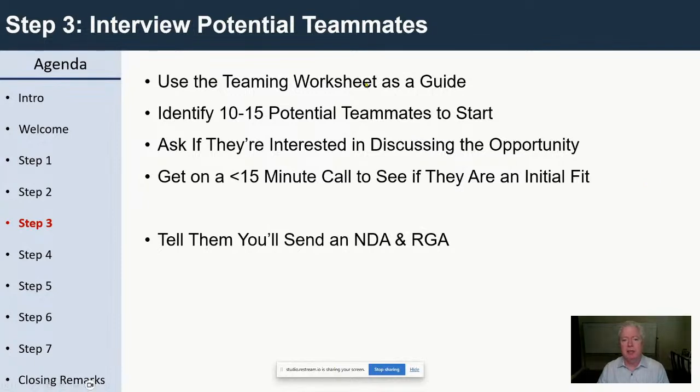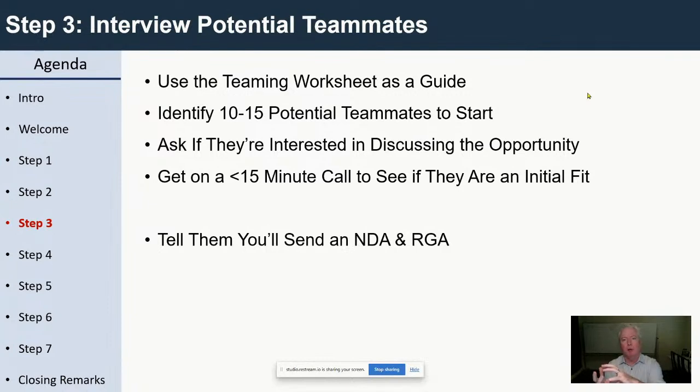So I say use the teaming worksheet as a guide. Use it as a guide early on when you go looking for teaming partners. Remember, I said you're looking for teaming partners, let's say with risk management framework, who are SDVOs. Well, if you don't know them, one of the first places I might go is the Dynamic Small Business Search, DSBS. I can go in there, filter it, and say, only show me SDVOs and only show me those that say RMF, Risk Management Framework, in their profile, and it'll return a bunch of results. And from that, I can filter it down.